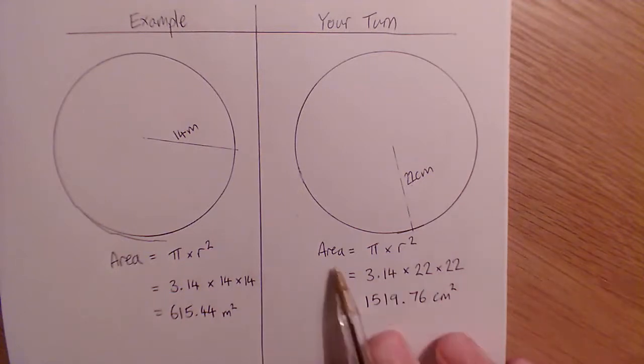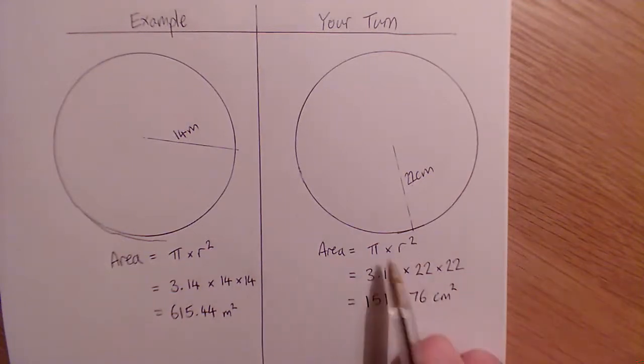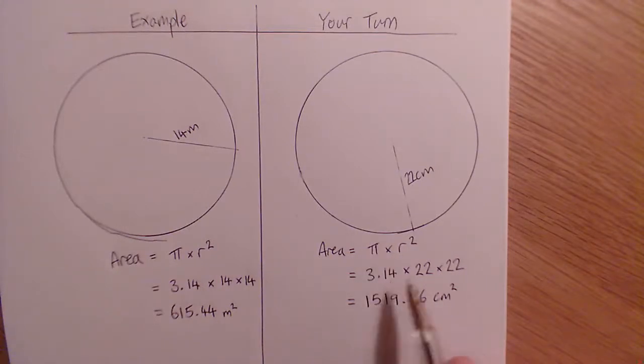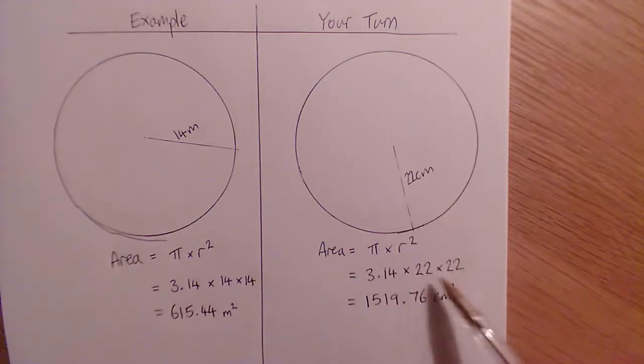So there's our formula. Every time we write this down, we're replacing the pi symbol that we met last lesson with 3.14. And instead of an r squared, that's just whatever the radius is times itself. Hopefully, that's all you're going to need to have a go at the questions that I have set. There is a second video that I'm going to put up that shows you how to do it if you are given a diameter instead of a radius. So this one shows you how to do it with a radius. I'll show you how to do it with a diameter as well.